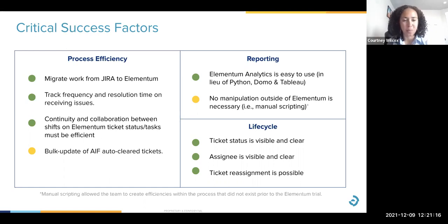Within project management, one of the most crucial stages of the planning process is determining what success means to you — starting with the end in mind. What criteria are used to determine if this project is successful? We did a pretty good job predetermining what factors we were going to consider when making a decision. These were requirements that could be objectively determined based on our needs assessment — can Elementum make our job easier? At the end of the trial, green points indicated 'yes, this has been done,' and yellow indicated we were either still awaiting enhancements in development — signaling our continued relationship with Elementum — or that we had changed our approach and found a better way to accomplish automation with guidance from Elementum.